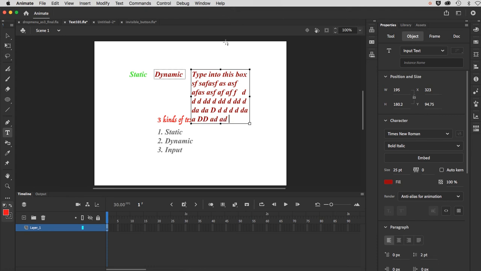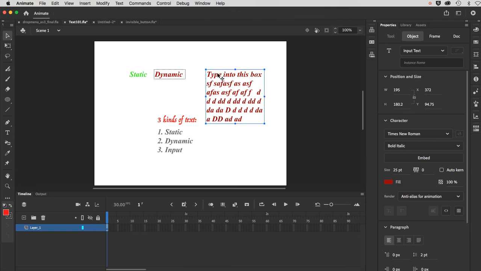Okay, so once again, those are the basics with using text inside of Adobe Animate. And I just invite you to practice these. This is not an assignment per se, but if you don't know how to do this, of course, your following assignments will need you to come back to this. So give it a try, get a little familiar with the text tool. And that's your text demonstration for today.